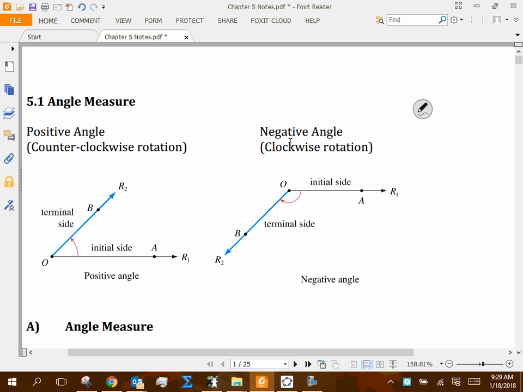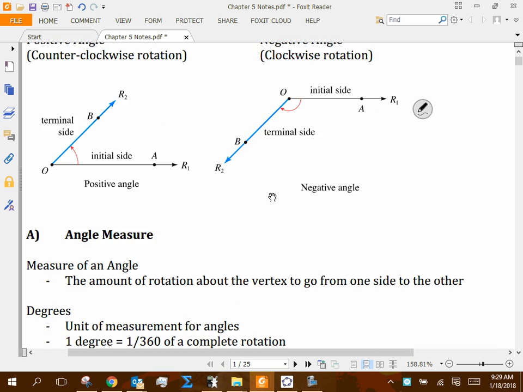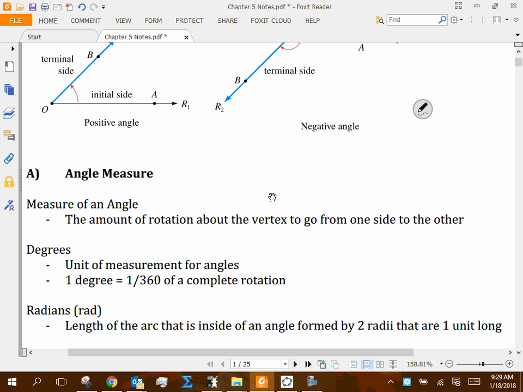But degrees is the unit of measurement that you're comfortable with, right? It's kind of the mile idea. You guys are comfortable with miles. You're probably most comfortable with degrees, okay? And we know that an angle measurement is simply the amount of rotation that the terminal side has moved about a vertex. So that's what we're describing there. But the degree is the unit of measurement for the angle, and we know that in a circle, to get from where I start all the way back to my starting point would be 360 degrees, right?